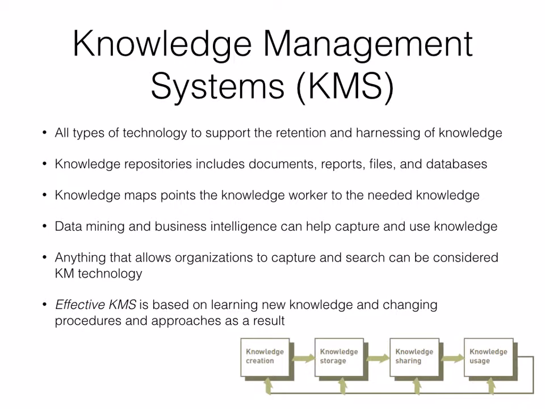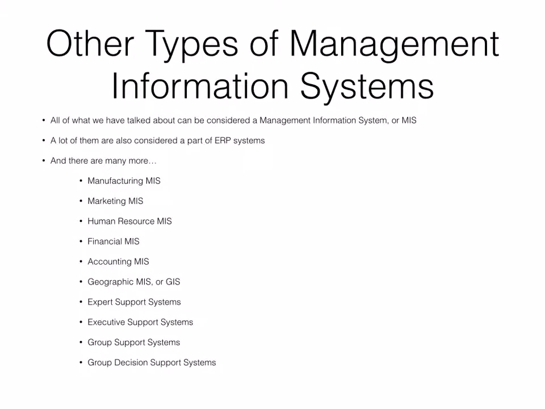So this is the end of our understanding of the more core enterprise resource planning systems and management information systems that I'm talking about in this lecture. Now, as we move on to the next slide, I'm just going to briefly talk about some of the other types of management information systems that we have. All that we've talked about can be considered an MIS. Even ERPs are MISs.